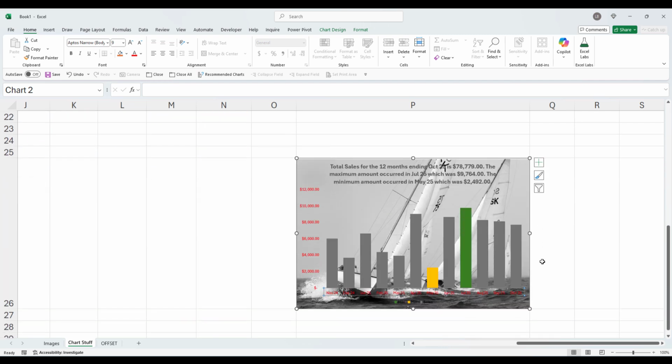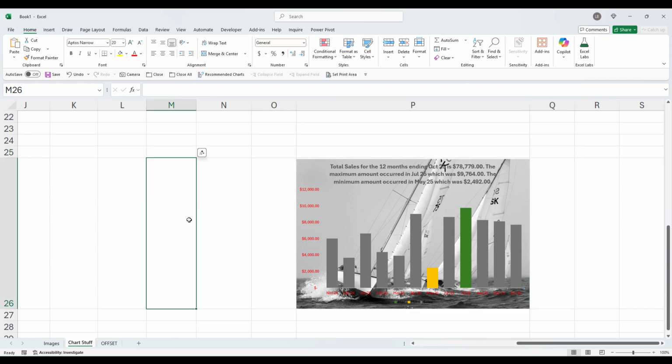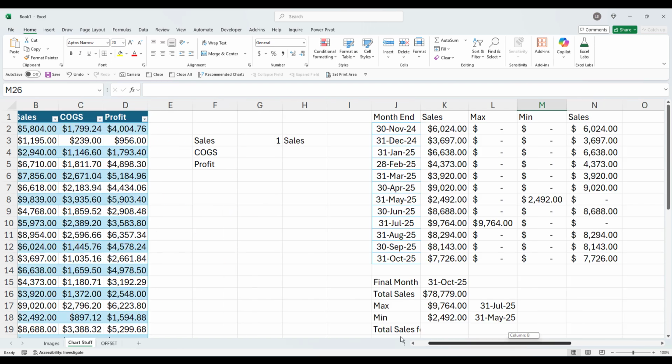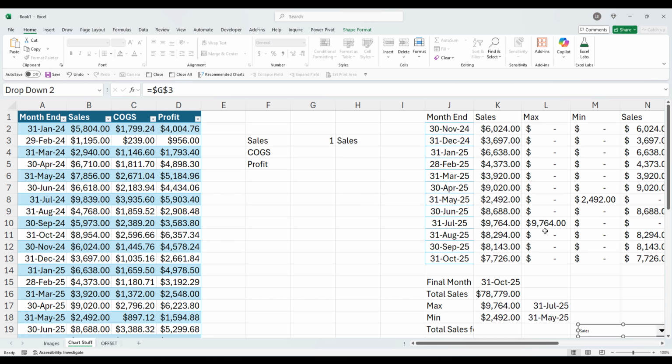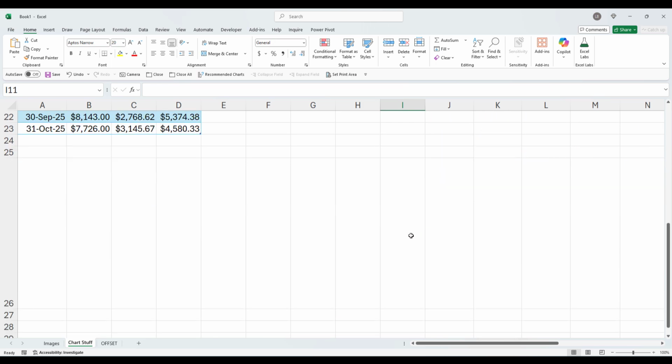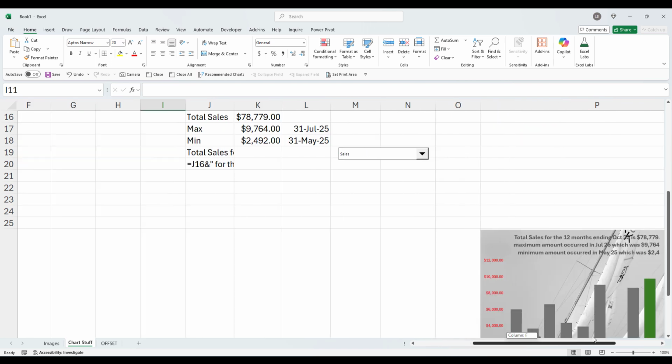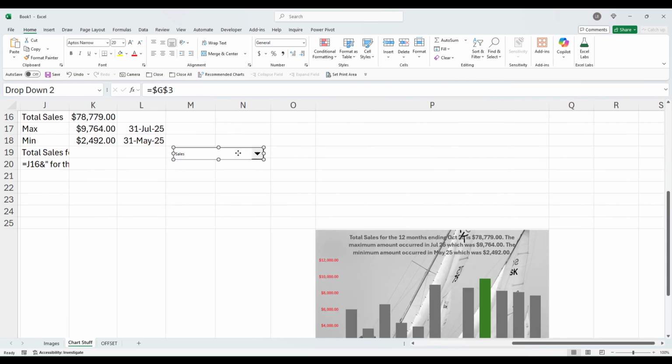Now, why am I doing all this? Well, what I'm going to do now is I'm actually going to take this thing that's over here and I'm going to drag it down. So I'm going to take that. I'm just going to drag it over here. And then let's go down and over to the right a bit and go again. So I'm going to make it smaller. It doesn't need to be. Let's make it smaller like that. I'll just put it here.